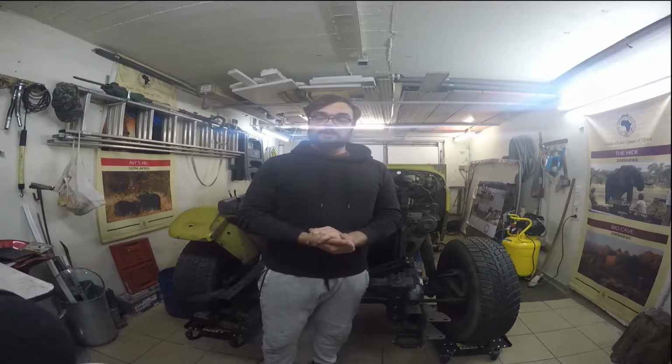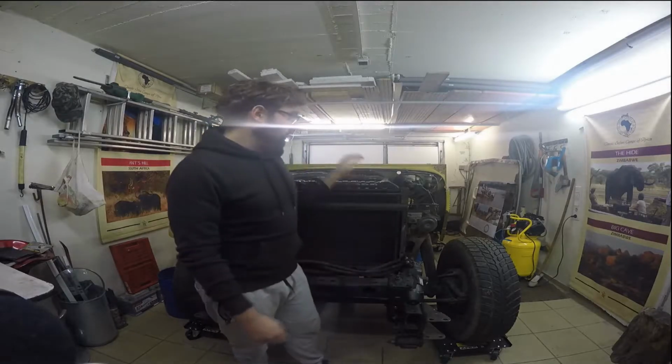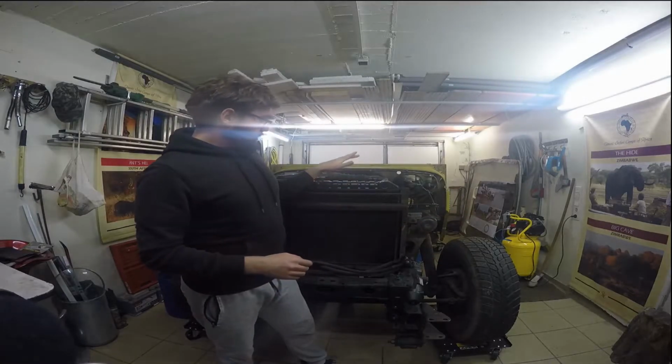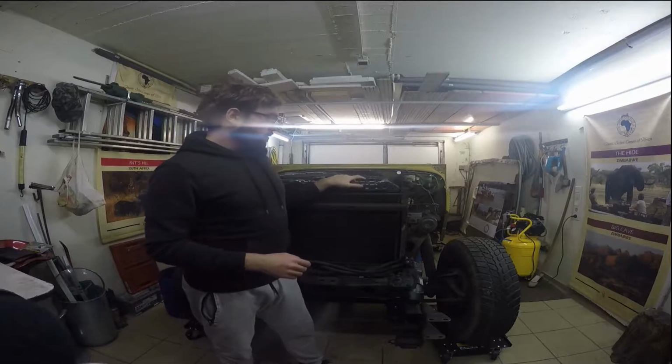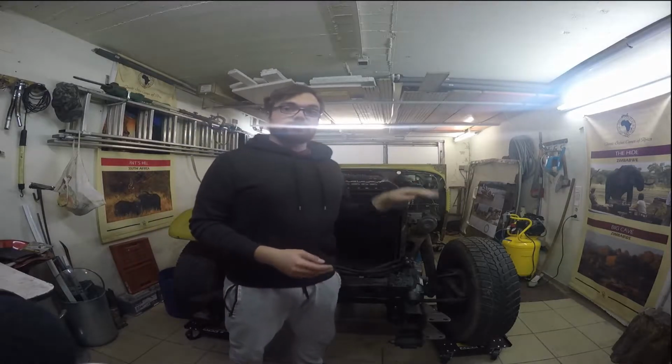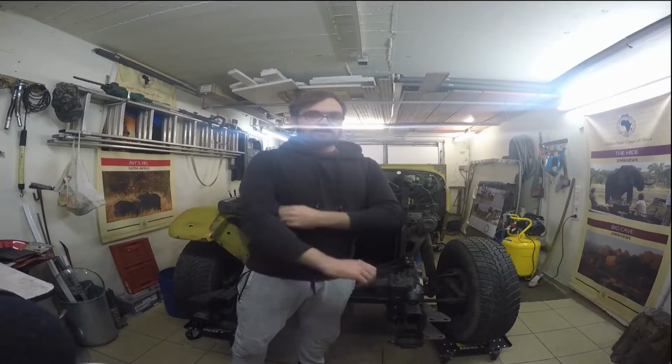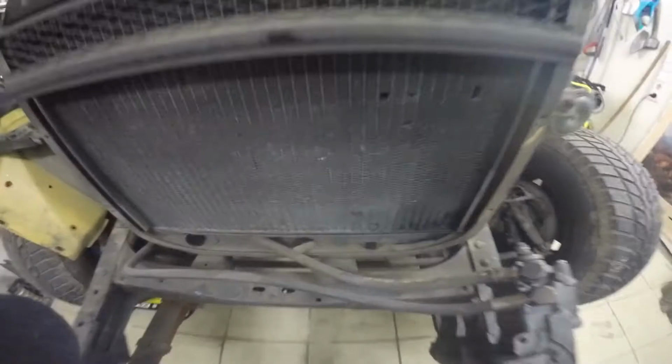So let's hope I have a few buckets which are big enough to hold the amount of coolant that is in here, or let's hope it's coolant, maybe it's water, I don't know. So yeah, I don't know how many liters go in the system, but I will just drain it and I will see. So stay tuned.